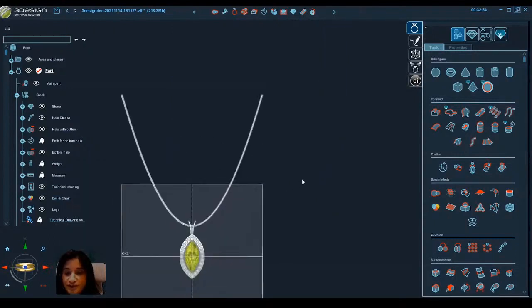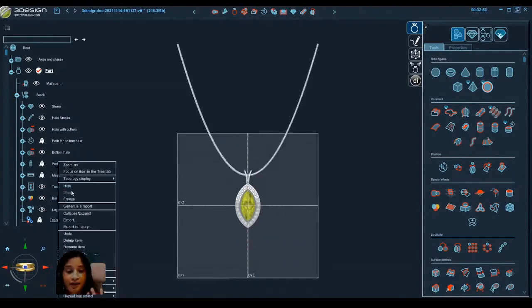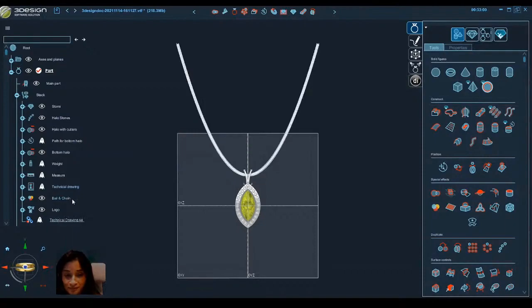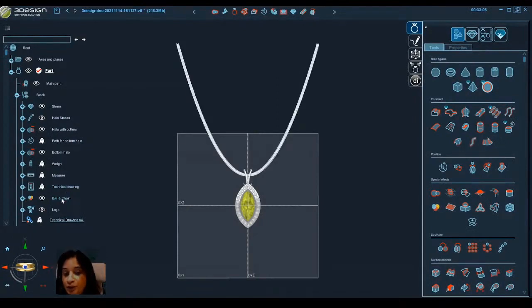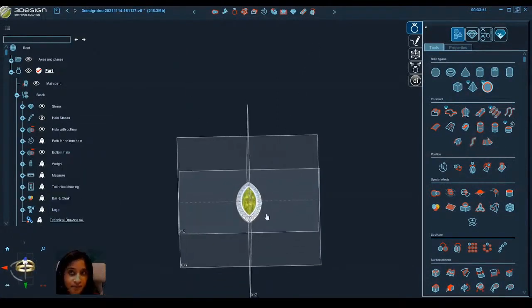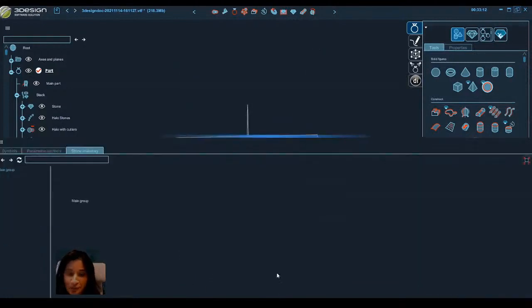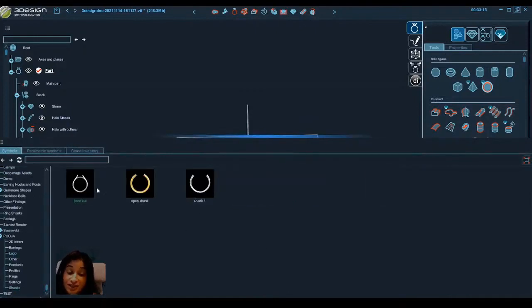So remember, we've done our first part, which is with on a chain. So if I show you, we've done the first one. Now we're going to go on and do our second one. So we're going to create this into an actual ring. Went blank for a sec. So I've created a shank already. So this is what's really great. You can start to build up your own catalog here.